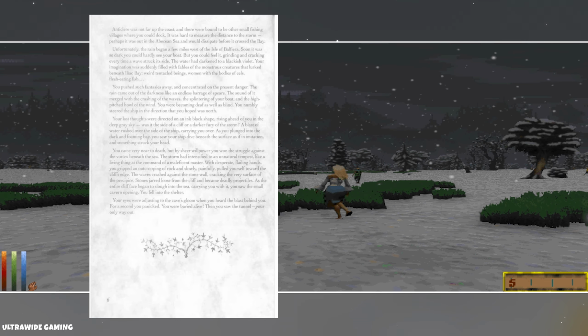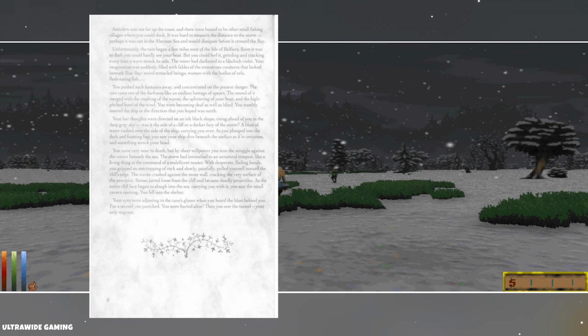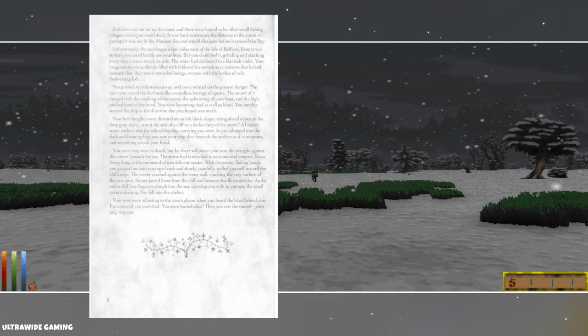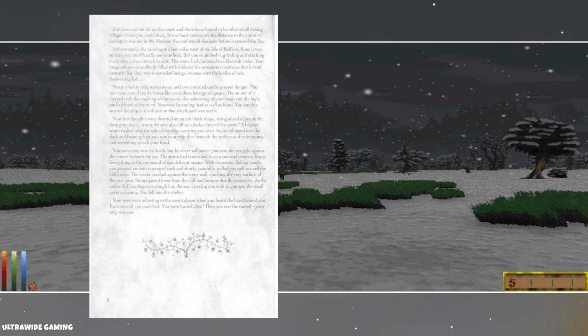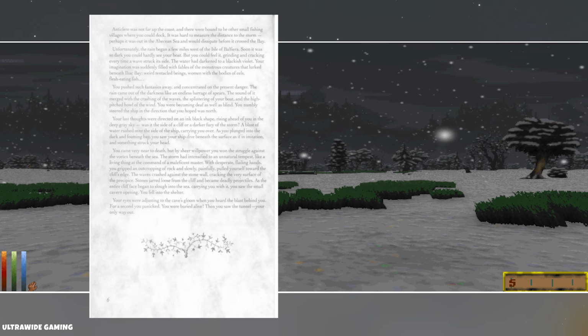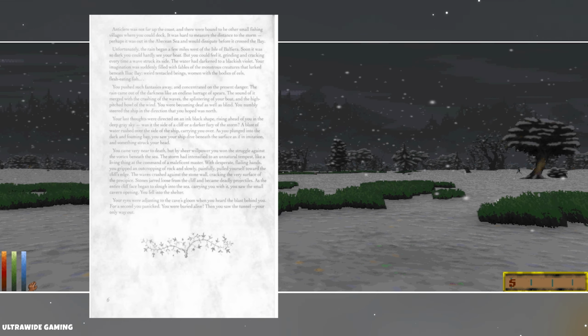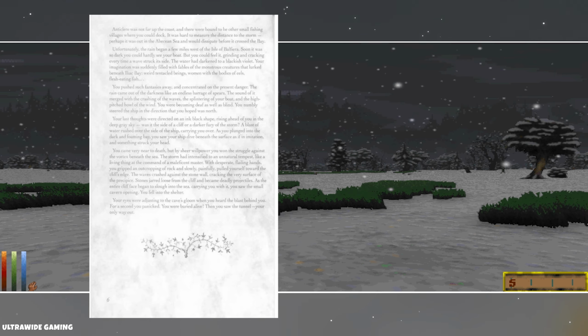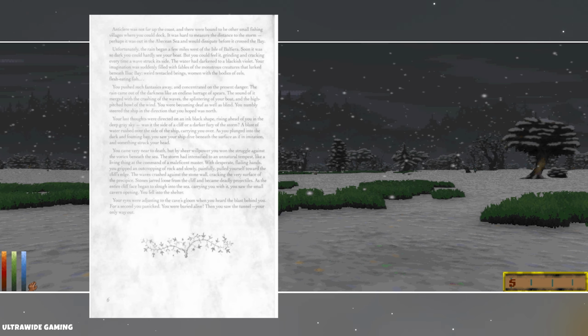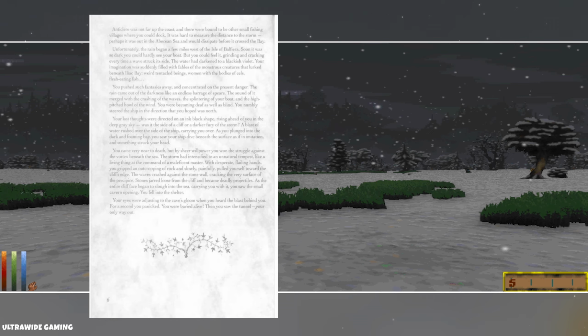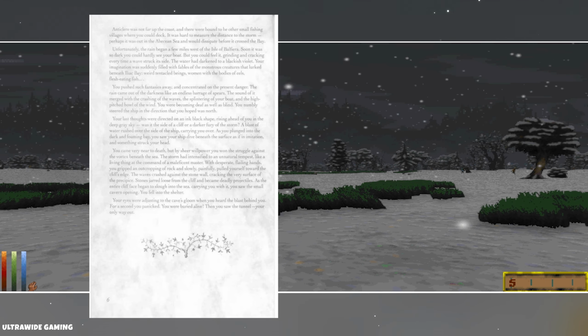With desperate, flailing hands, you gripped an outcropping of rock and slowly, painfully pulled yourself toward the cliff's edge. The waves crashed against the stone wall, cracking the very surface of the precipice. Stones darted loose from the cliff and became deadly projectiles, and the entire cliff face began to slide into the sea, carrying you with it. You saw a small cavern opening. You fell into the shelter.